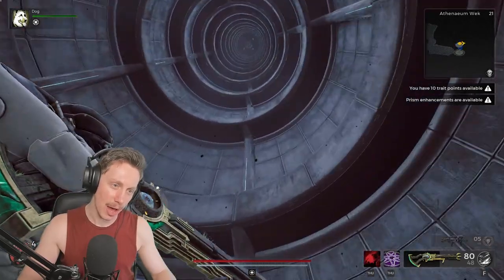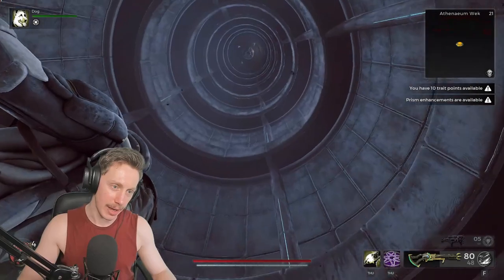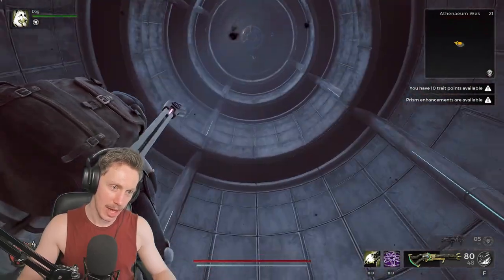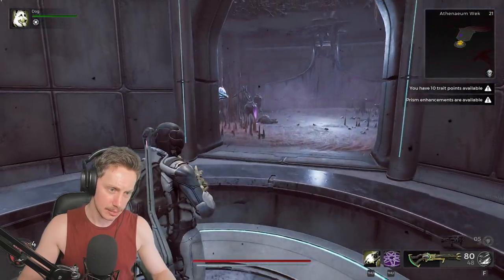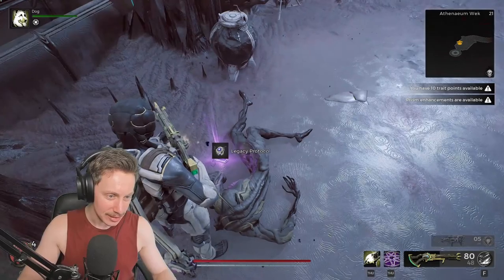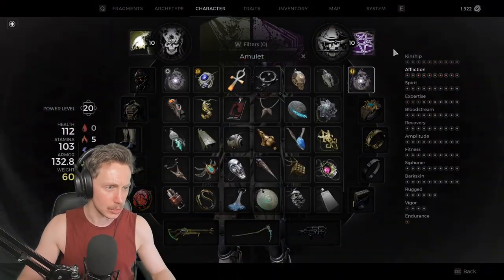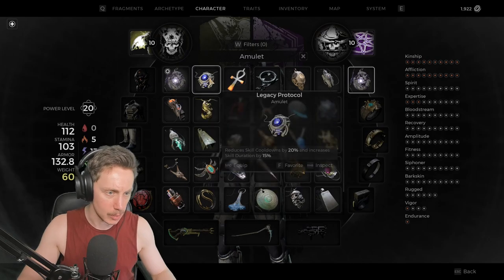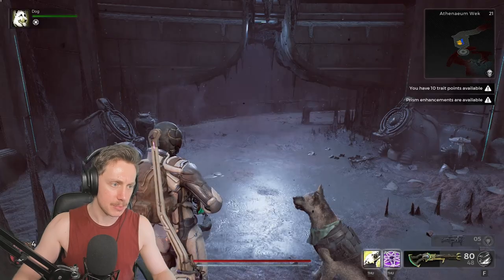What a tall-ass elevator. Oh, no. I don't know if we are actually going to find a way out of here. This place seems like a bit of a maze. Oh, a ring! No, it is actually the Legacy Protocol Amulet. What does this do? We're not even using electrical weapons anymore. Reduces skill cooldowns by 20% and increases skill duration by 15%.